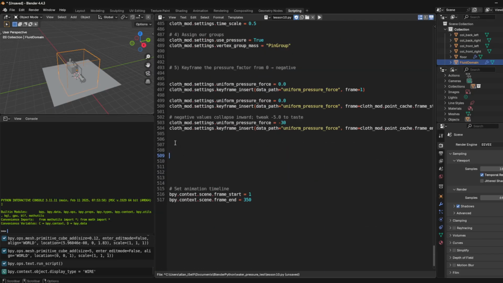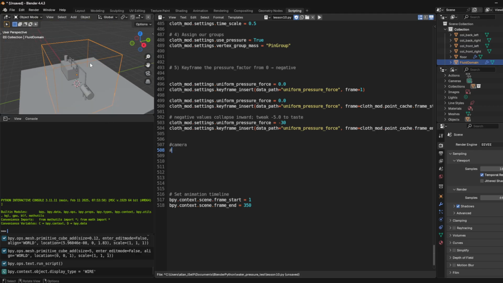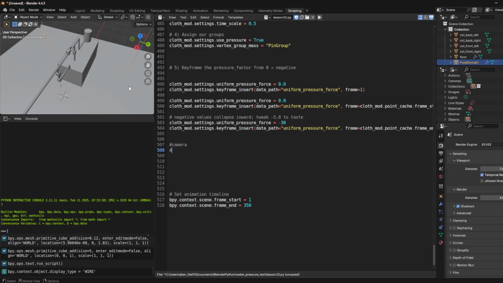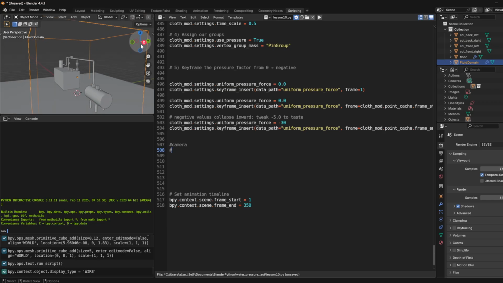Alright, so comment camera. Our camera's default position is self-explanatory, it's the default position. It's gonna be overlooking the whole model. So that's gonna be frames 1 through around the first animation, which is frame 30. So it's like around 1 to 28.